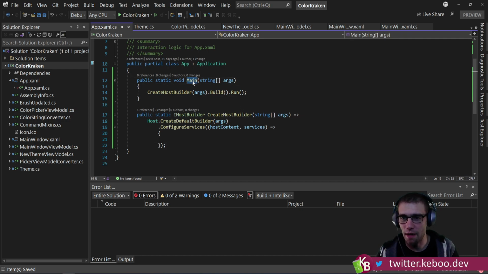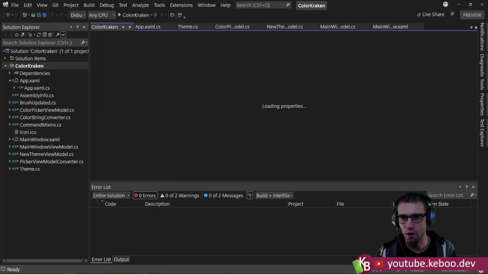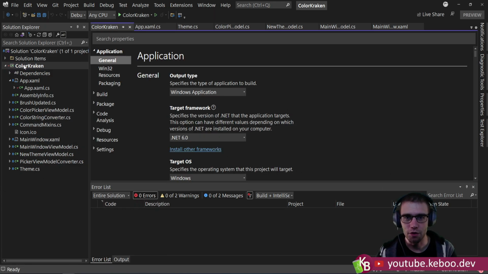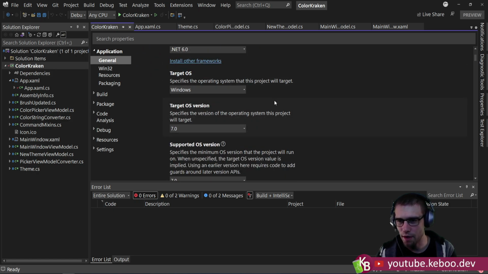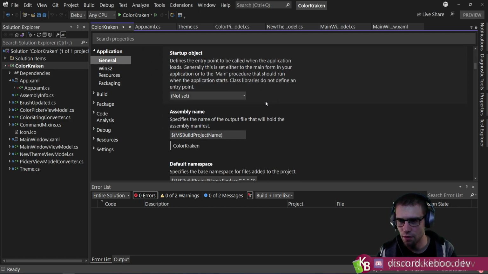Okay, so we've got our main method, and we now need to change where this goes. So just right click on the project, go to properties, and then startup object. You'll note, not set is typically where you want to go, but you can define your own entry point. So in this case, we are going to set it to here.